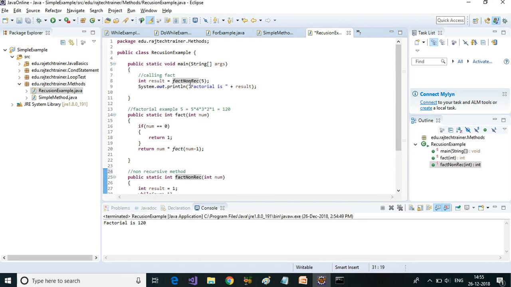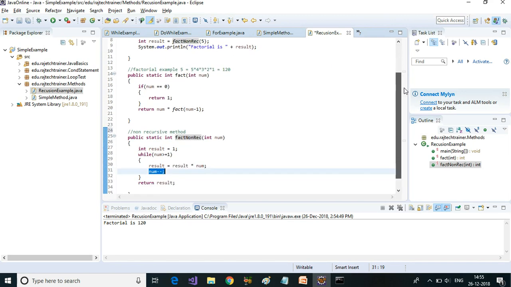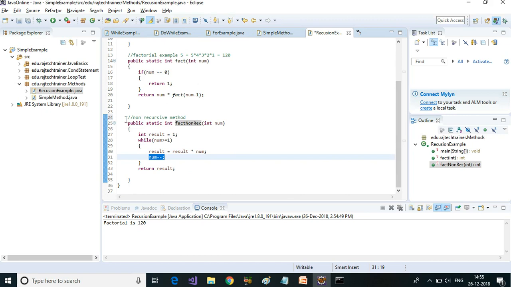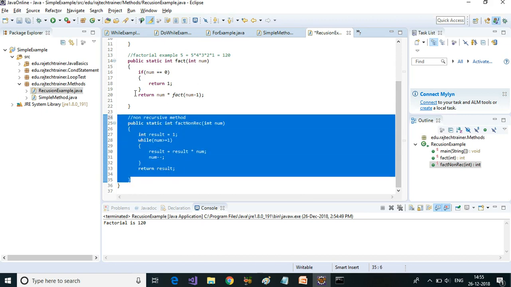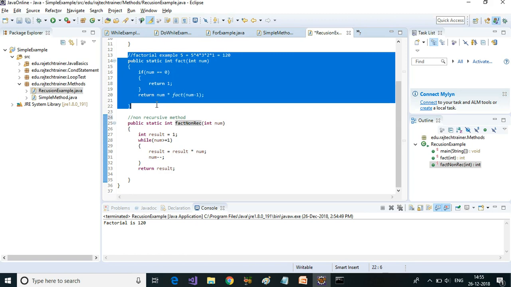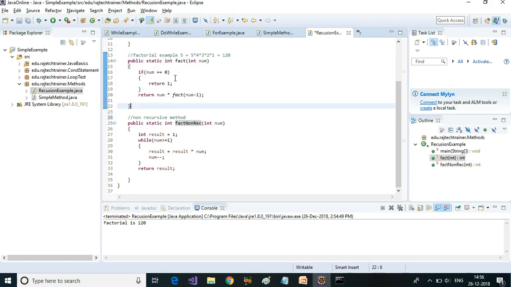And instead of calling the fact method, which is a recursive method, I am calling the fact non-recursive method by passing the same value. So we have seen both ways of working with the factorial example, one using a recursive method and the other using a non-recursive method. So that is the end of this session.